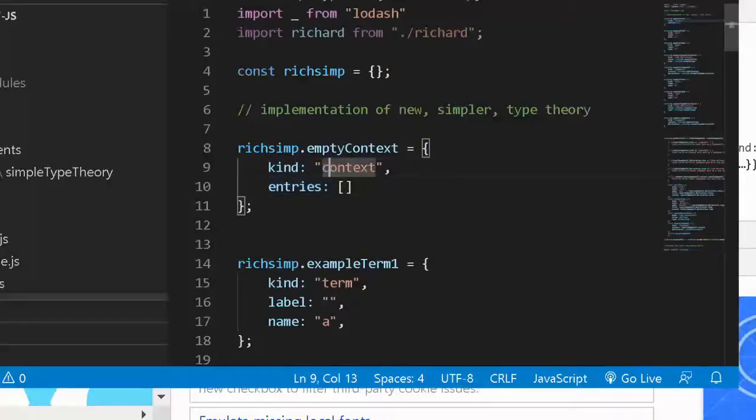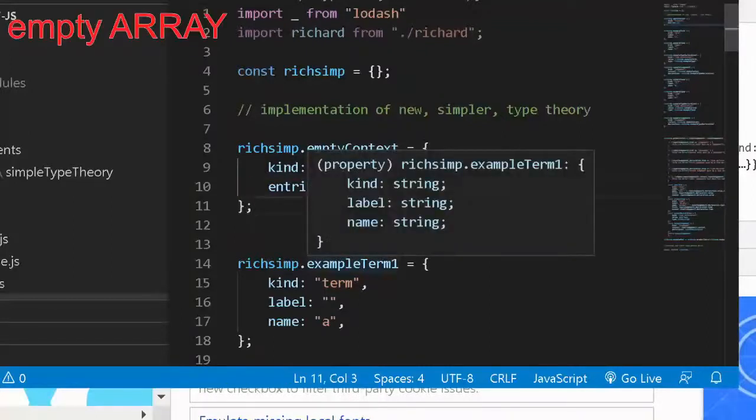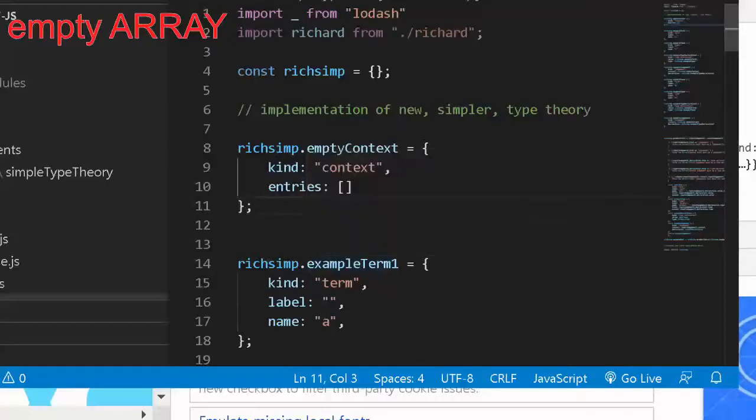And so I'm attaching this data called context where it says kind, and I'm attaching this empty list where it says entries. So this is a typical way of storing data when you're programming in JavaScript, and then you can recover the information.